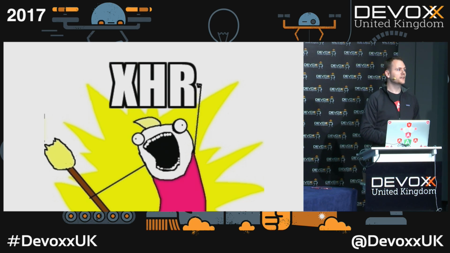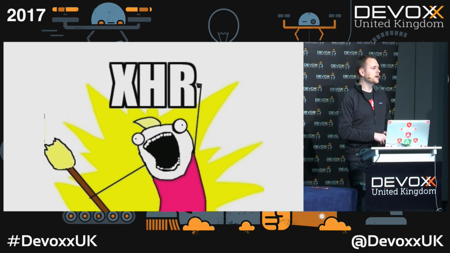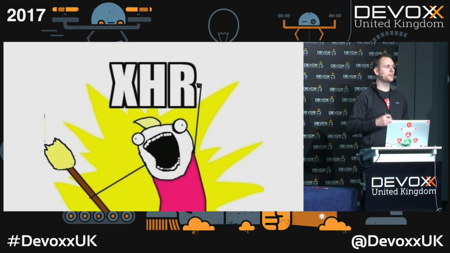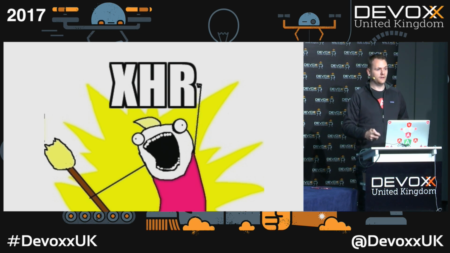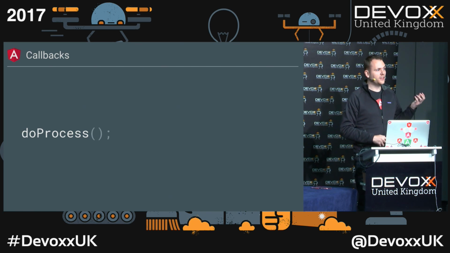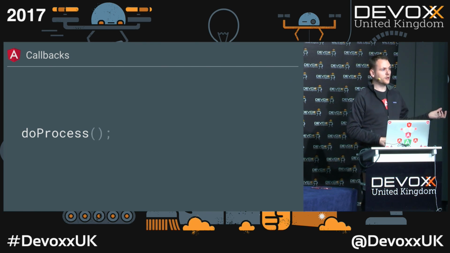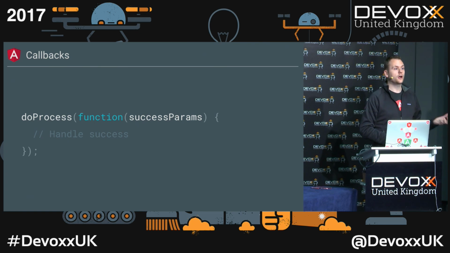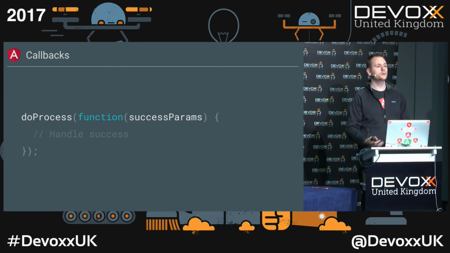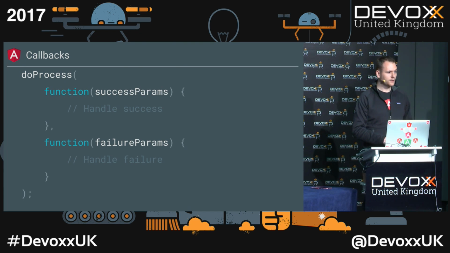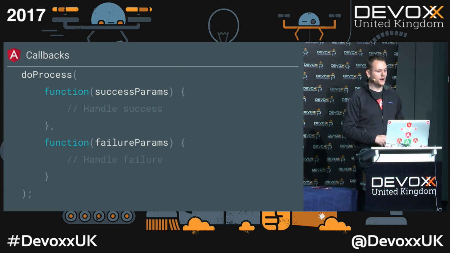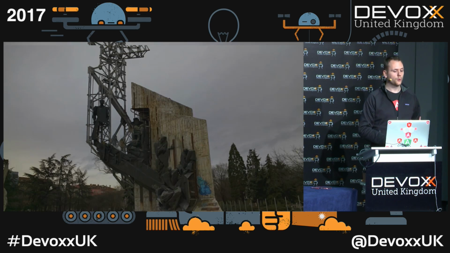And so we really had the rise of the XHR. And so this is, hey, I'm going to make an asynchronous request. I'm going to go get some data. I'm going to pull that back in. And that worked great, right? We've added XHRs throughout our application. And so I've taken something that maybe was simple, like do process, and now I've given it a callback, right? So now I'm saying, hey, when you get this asynchronous data back, do something with that. So take my success parameter. But it's never actually that simple, right? We also need to handle the failure case. And so these callbacks got more and more complicated.